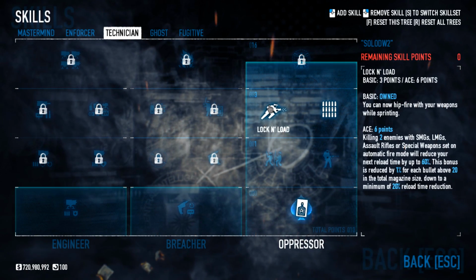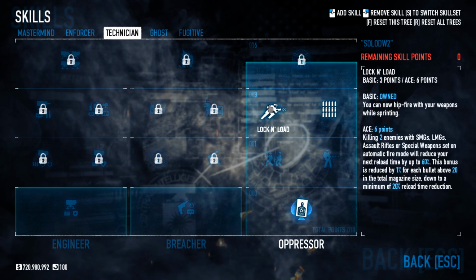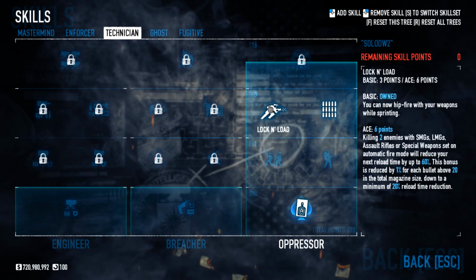This one's a funny one, lock and load. Now I hate, or it's kind of growing on me, but I actually hate how it looks when you're running with your gun up constantly. But it is kind of cool. You can now fire your weapons while sprinting, so it looks a little funny. Check it out in the video.